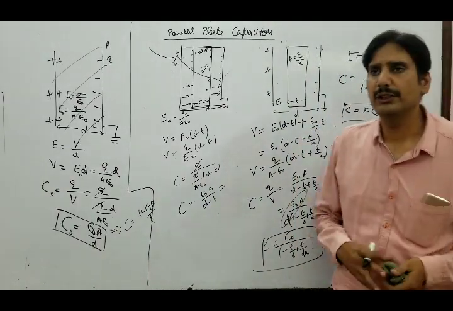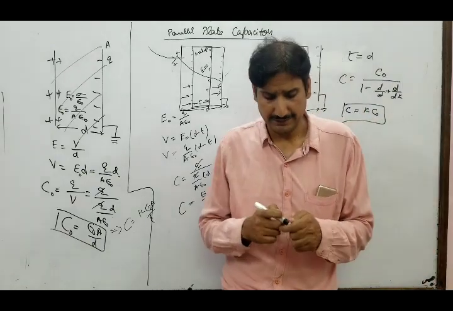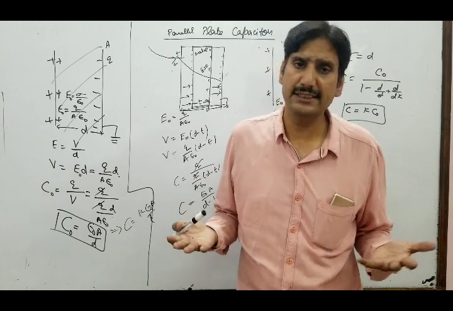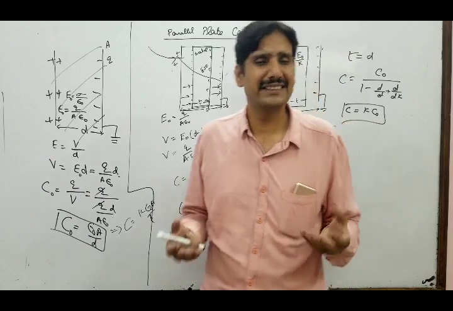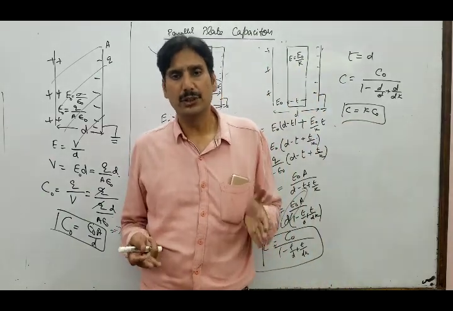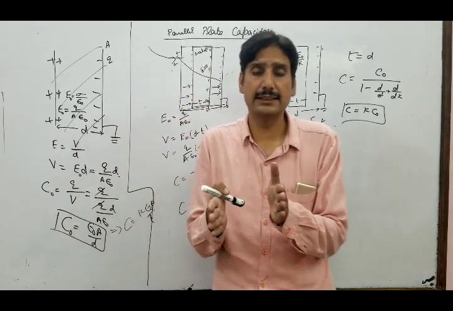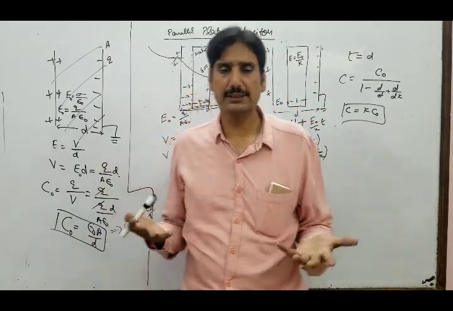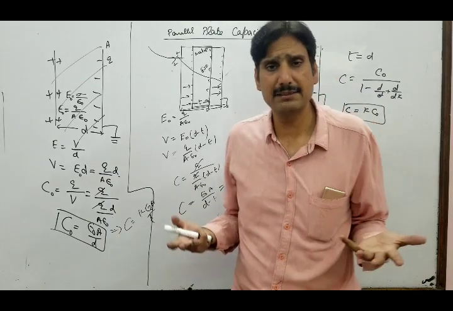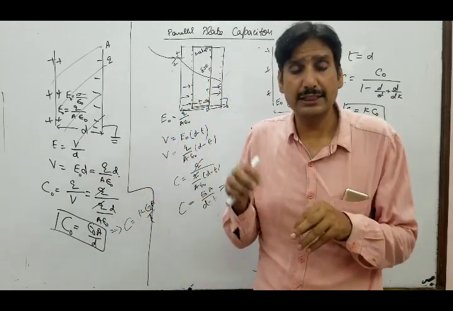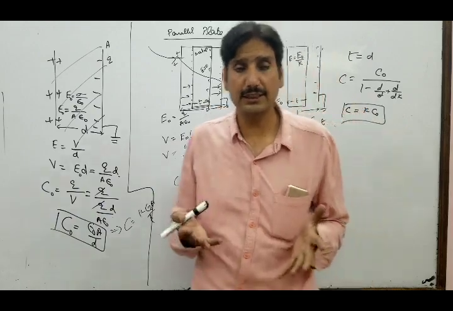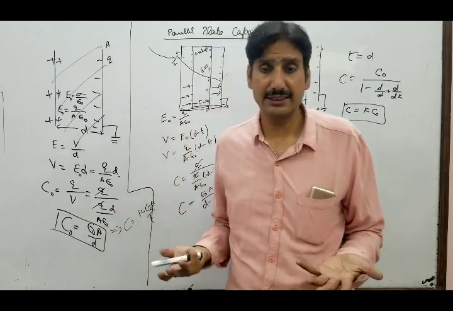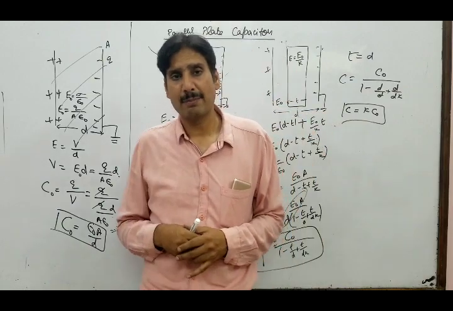So primarily what we want to see is that a simple conductor connected to a source of charge cannot hold on to much charge. Its potential rises really sharply and its capacity to hold charge is really very, very bad. So what you can do, when you bring another metallic conductor close to it, its capacity increases. So why not bring it from all sides? So that forms a cylindrical capacitor to increase its capacity. And then what if I can put in that empty space some dielectric material, and that can be really cheap. That can be simply rolls of paper. Paper is a very good dielectric. You can put paper into that empty space and you can increase the capacity.